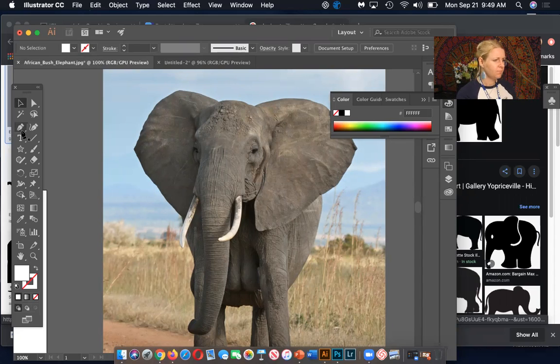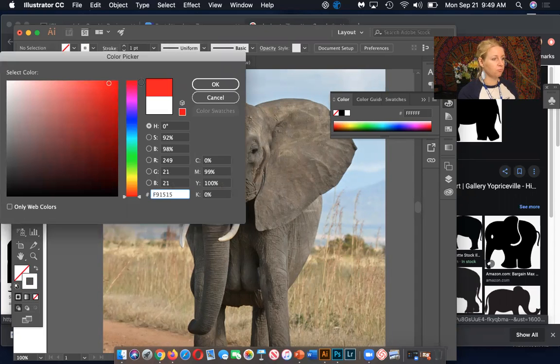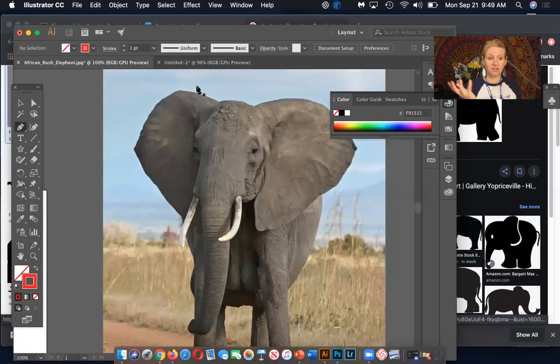So using this pen tool, you want to start somewhere on your shape. You want to make sure that your line has a really distinct color. So I'm going to make my stroke, let's make it red so that we can definitely see it. And I can always change the color later. Okay, so I'm going to start clicking around this outline here. And you want to click whenever the line changes directions. So notice here it goes from the top of the ear down.